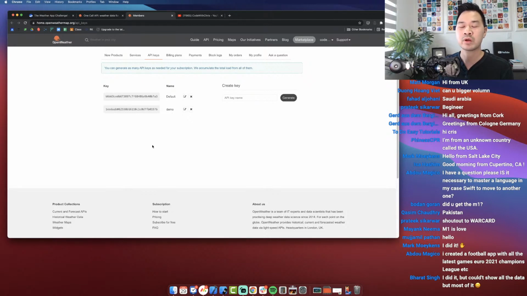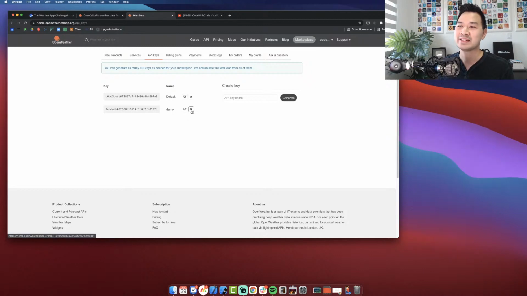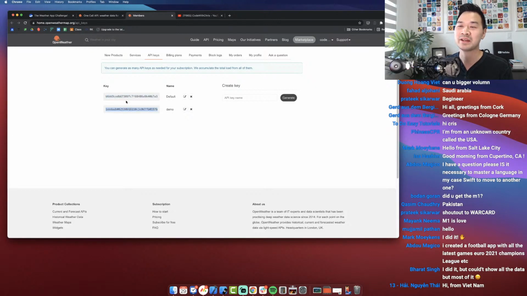Now, normally you'd probably want to keep these private, whether they're free or paid, because if someone else gets your API key and uses it, they're basically using your usage amount. Now, for the free API for this weather call, they limit you to about 1,000 calls a day, which for our purposes, for learning, is more than enough. Right, so you can see here I created a second one because this first one wasn't working, but it really was just that it takes a few hours for it to turn on.